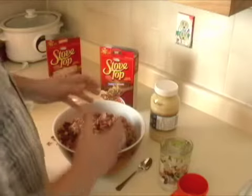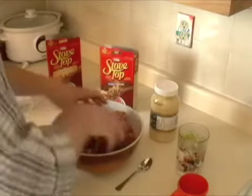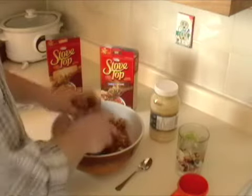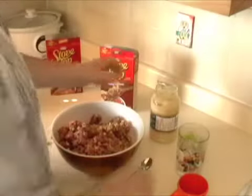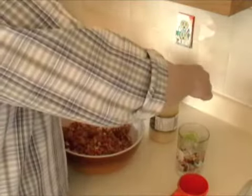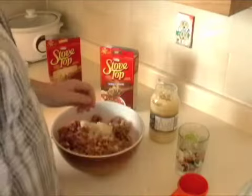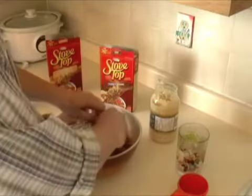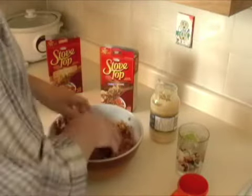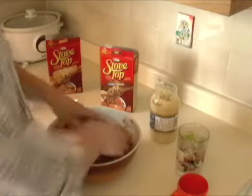And because we've got double the recipe here, I've already put 2 cups of water into this glass. Just pour it on in there. Start mixing it up. Now because we've doubled this amount, you need to add 2 tablespoons of chopped up garlic. But I like garlic, so I'm going to put in a lot of garlic. More than the average person probably. And you just want to mix it all up until it's all together. You can see how it's getting mixed up and it's starting to be able to form together.